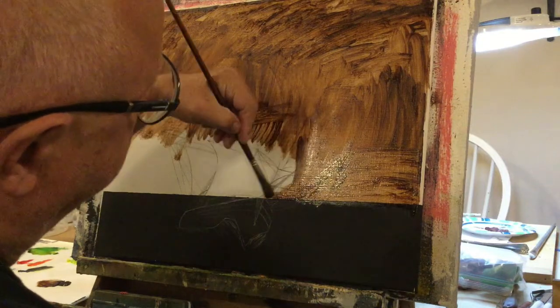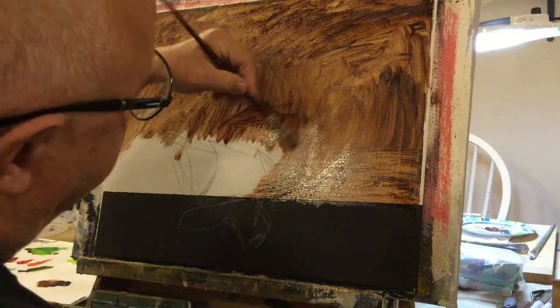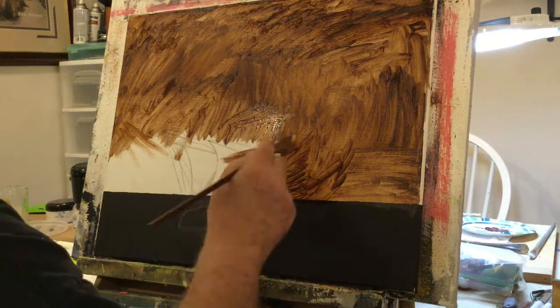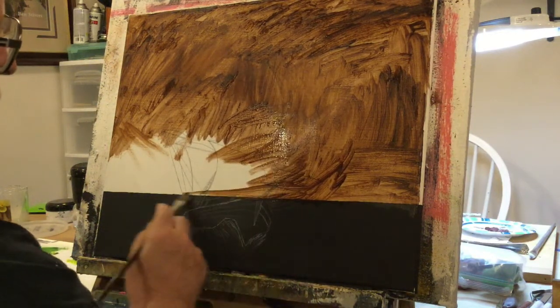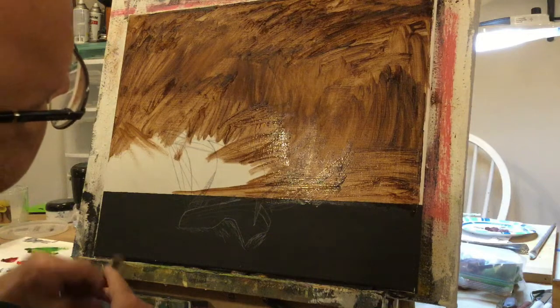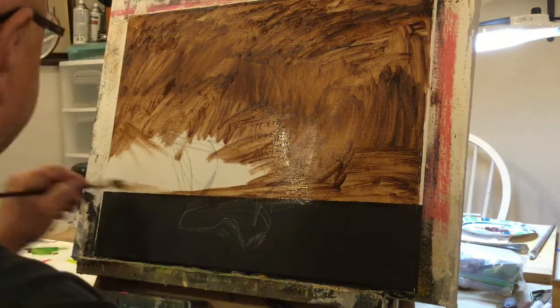So I carried this over a little bit onto the black. I think maybe I won't take it down there. I mean, the part that I've got on there is fine, but I don't really see a reason to push it on down into that black, because I don't think it'll mess up my chalk. I guess we'll just do it.